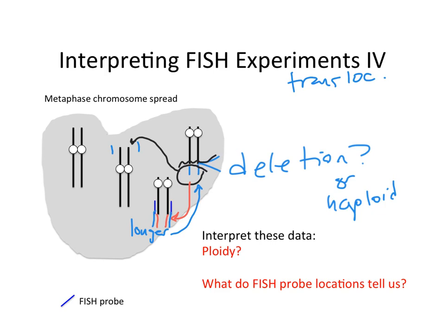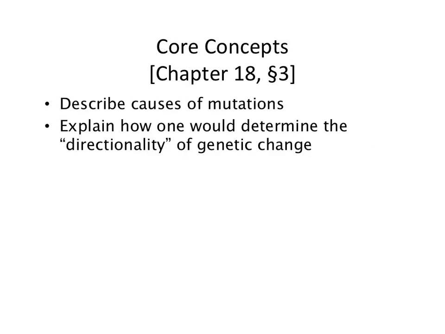But when I'm asking about what would I do next if I was faced with all of these possibilities, how would I know what really happened? DNA sequencing is the go-to. It's expensive, though. I don't have $1,000 to shell out every time I want to sequence a chromosome, but please do. Go ahead. Could that be due to a translocation or no? A double end with translocation? So if there's a translocation, okay.